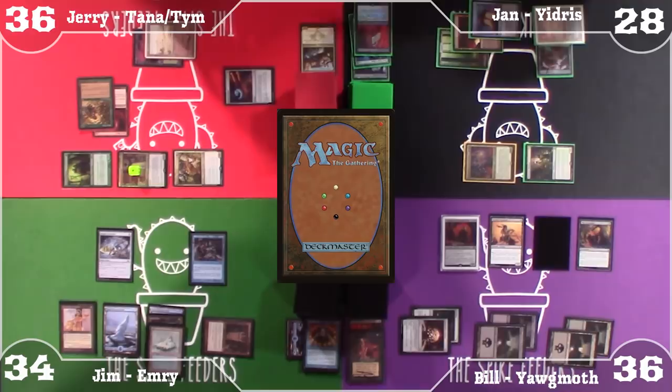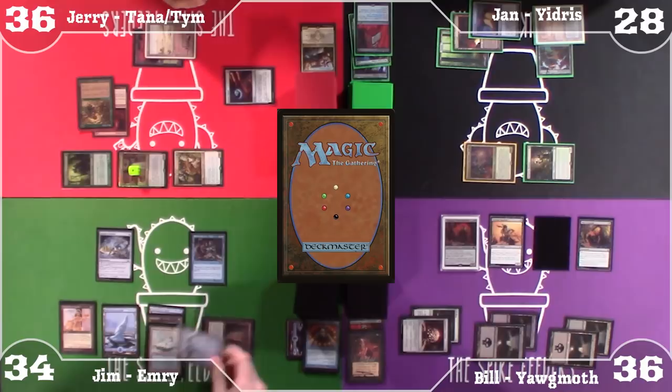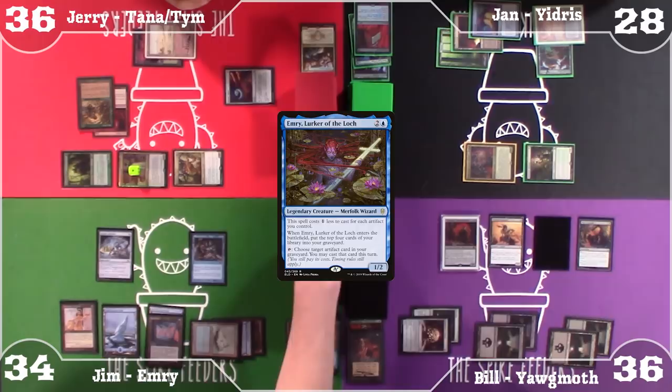I would like to play this Snow-Covered Island tapped. And 1, 2, 3, 4. I'm going to pay 1 and cast Emery. God, that's so good. That's going to trigger Emery. It's tapped. It is not tapped. Isn't it creature? No, it's artifacts.